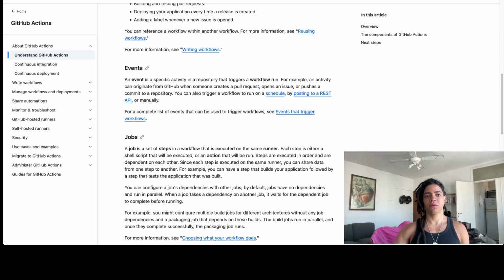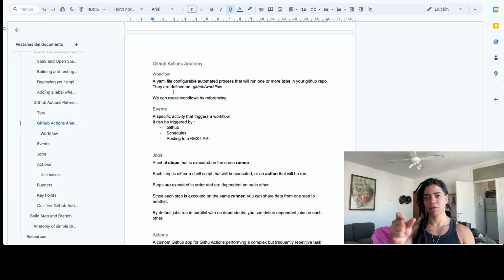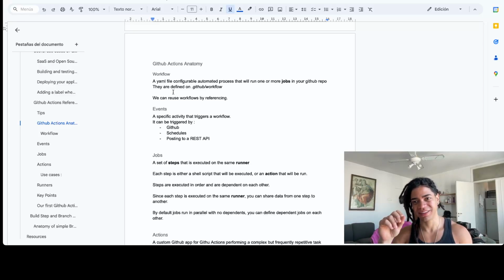All right, so this is the most common set of activities that, when triggered and detected, triggers a workflow. So this workflow is made of one or more jobs, and jobs are a series of steps that run on the same runner.